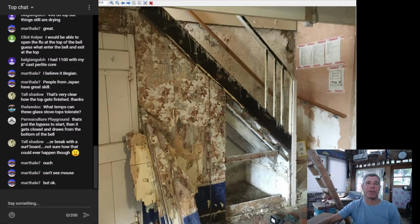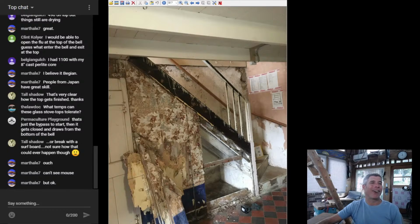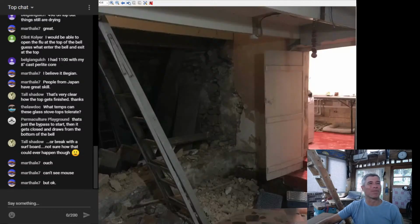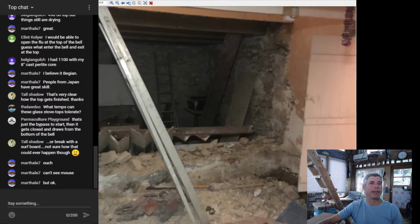So I'm going to speed through the first half of these because we've seen, well, I won't go too fast because they're so interesting, but we've seen the first half of these already here on chat a few weeks back. So here are the stairs still, and he's getting ready to tear those out. And then, as you can see, they're gone, and they have no way to get upstairs. And there's a temporary ladder set up, but we now got a nice workspace here that we can work in.